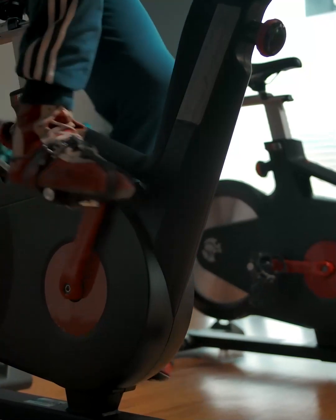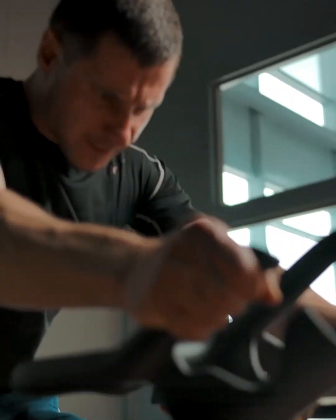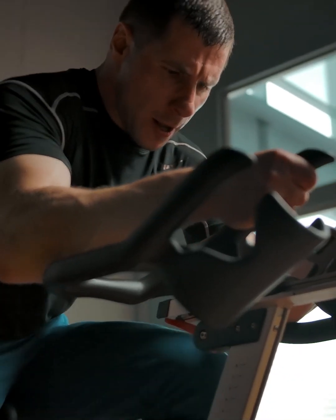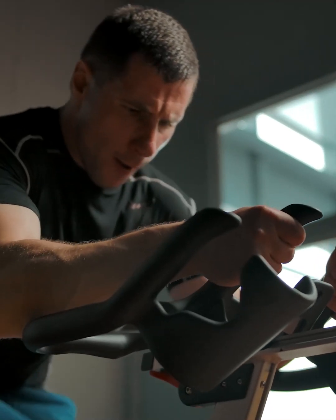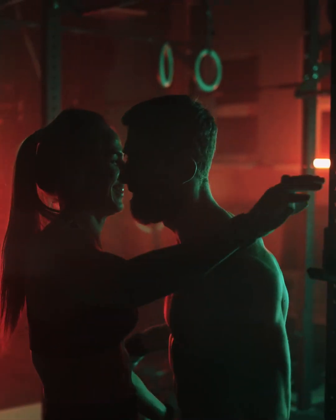If you're using stationary equipment like a watt bike or a stationary bike, you can set up the CoolMitt technology right next to your watt bike and even put it on the handlebars. You can use it continuously while you train, or you can use it during intervals. This will allow you, again, to go harder for longer. So we've seen fantastic gains in peak power in training on stationary bikes, as well as endurance gains when training on that. So if you're an athlete or someone working hard outside and you have a break whenever you're doing it, any amount of time you can cool during those breaks will give you a benefit.